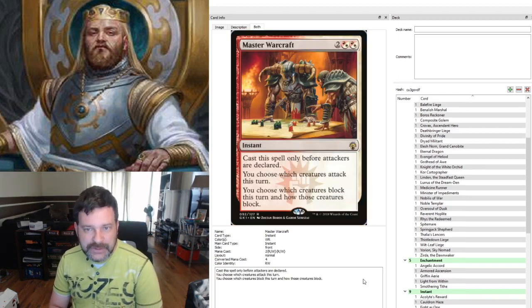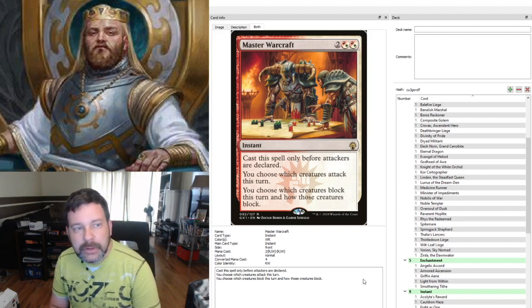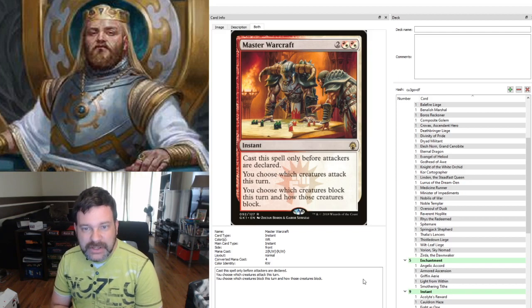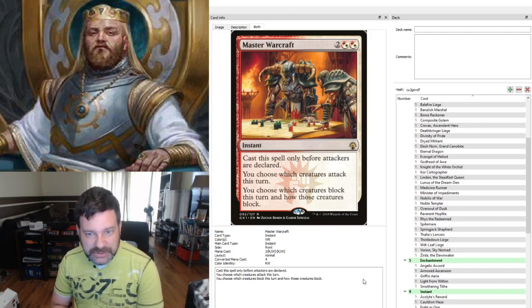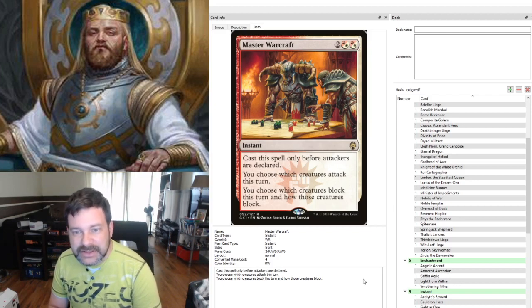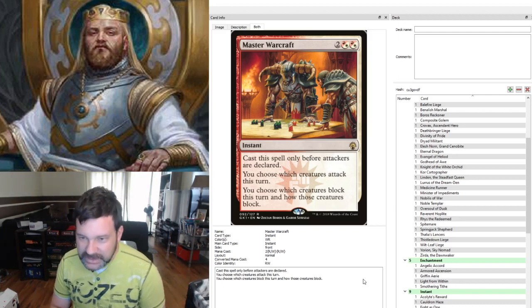Master Warcraft. I love this spell. This one is a blowout, especially against decks that want to attack. We get to choose which creatures attack this turn, and we get to choose which creatures block this turn and how they block. So it is nasty.